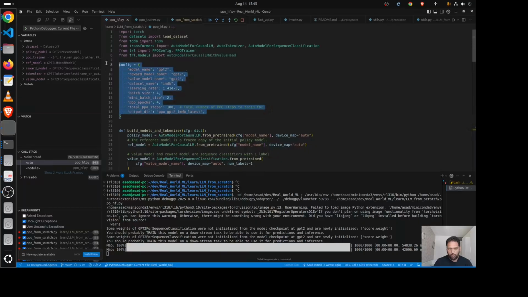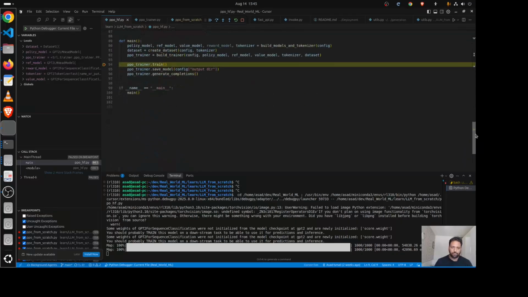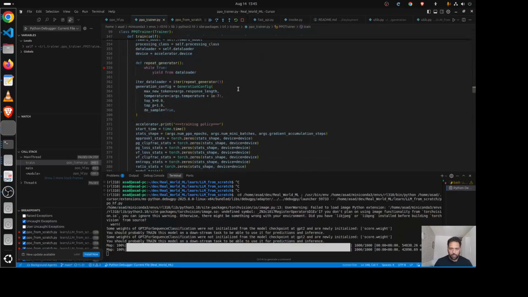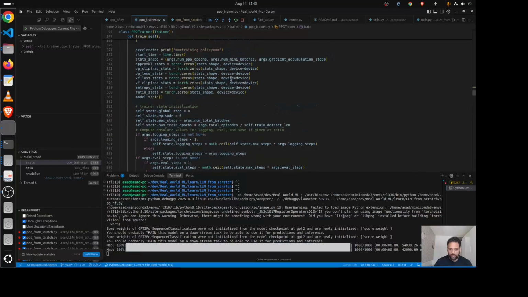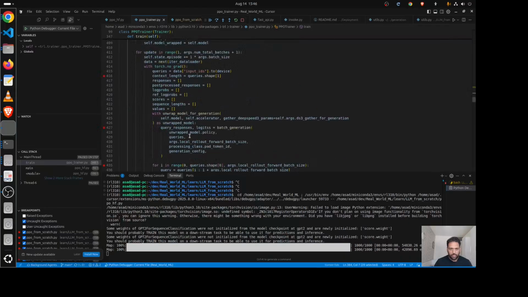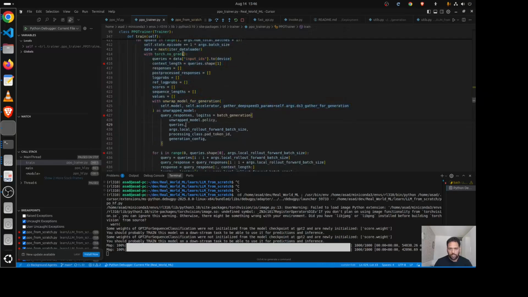So this is all the configs of the PPO. It's a very nice way of specifying it: models, reward model, value model, policy models here. Then you can train it. If I step into it, we can see what it's doing here very briefly. Mostly this is just the multiple GPU stuff, and what it's doing here is going through the total number of batches.